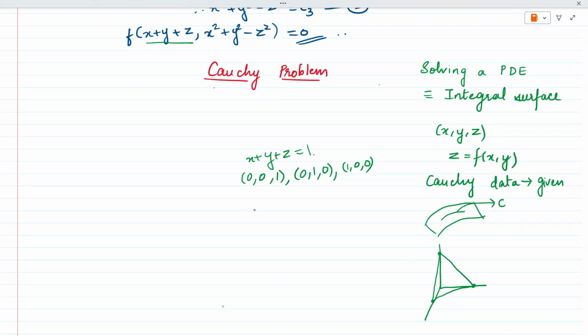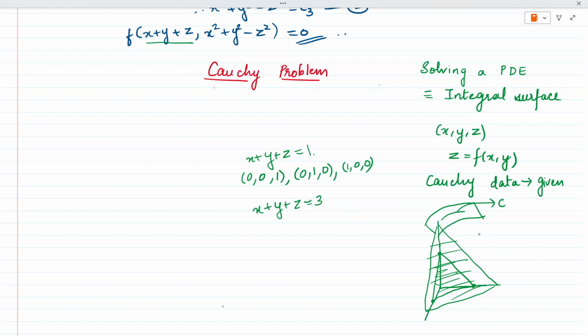The minute I change the number, say if I put x plus y plus z equal to 3, what will happen? It will pass through 3, 3, 3. Correct here? Are you understanding this? Do you get this? Of course, the diagram is in 2 dimensions, but these are planes. So there is this one plane, and above it this is another parallel plane. So these are parallel planes.